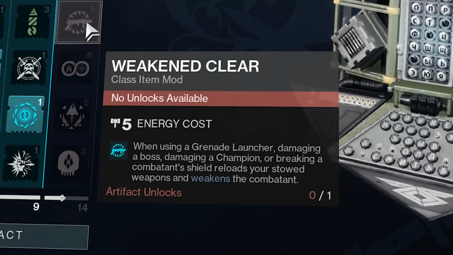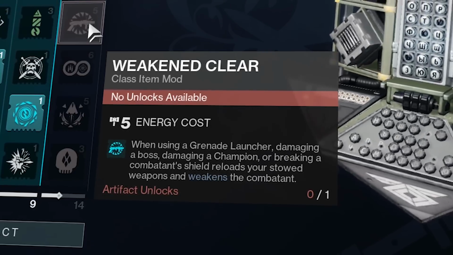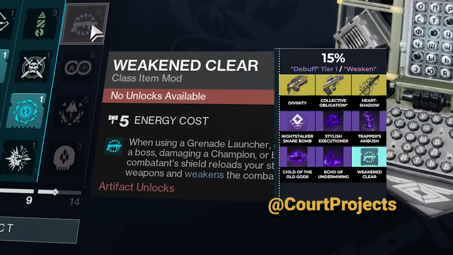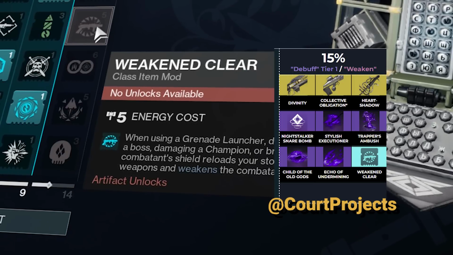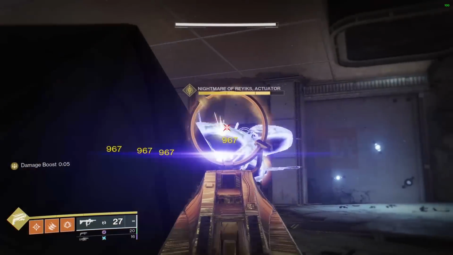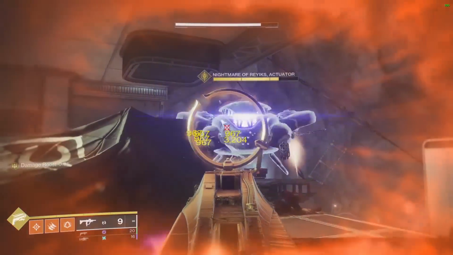When using a grenade launcher, damaging a boss, a champion, or breaking an enemy's shield will reload your stowed weapons and weaken the target. With Weakened Clear applied, you've now given the target a 15% debuff effect, meaning that the target will now take an extra 15% damage from everything, not just from you, but your entire fire team. One tick of grenade damage on a boss, bam, 15% more damage from literally everyone.